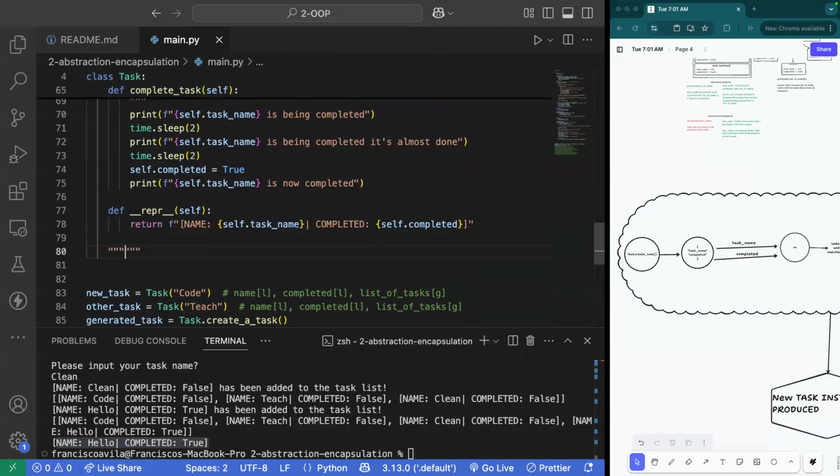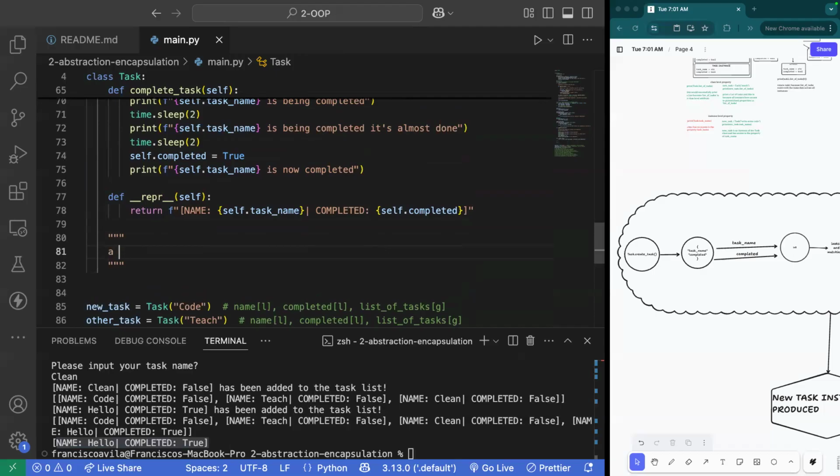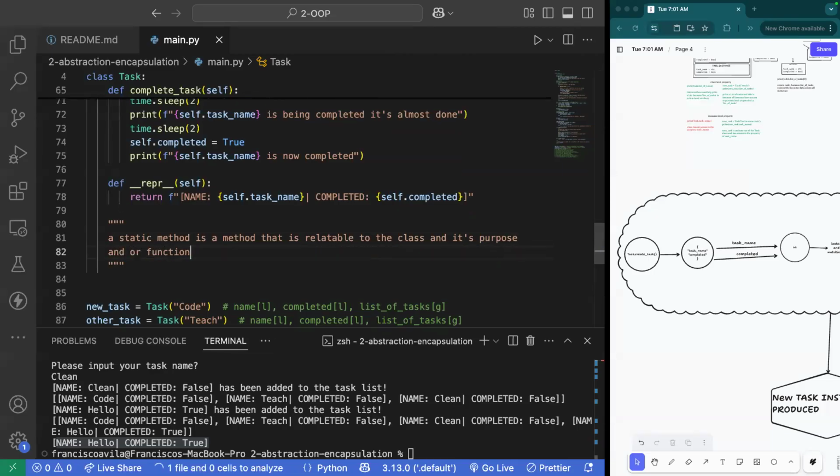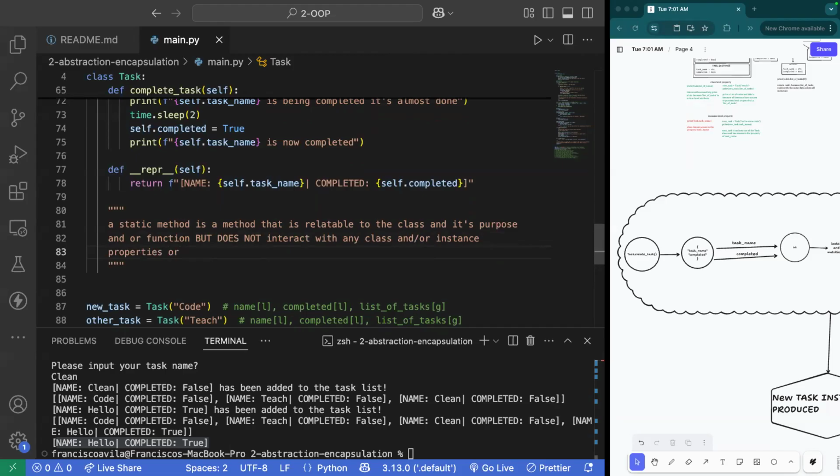A static method is a method that is relatable to the class and its purpose and or function, but does not interact with any class and or instance properties or other methods. It's independent from the class.